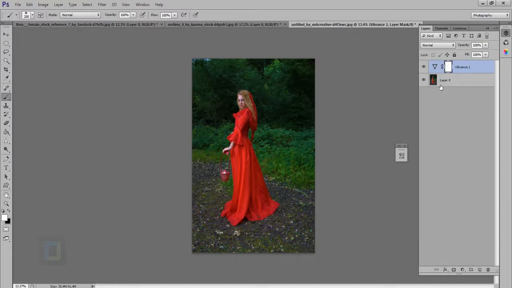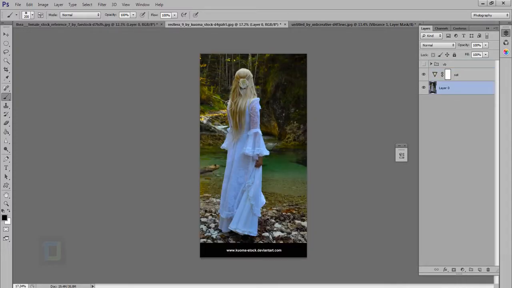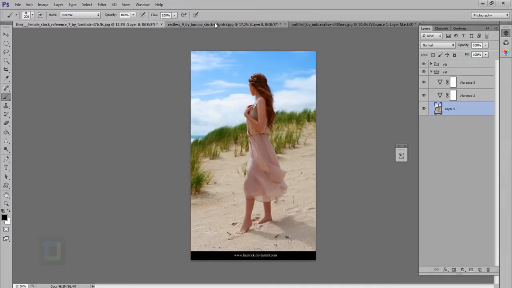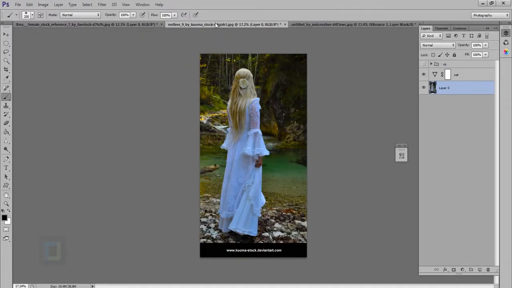You need to learn in which condition which tool is better, because every image has a different story and different location and colors. So try both and figure out which one works better, and after a couple of images you will automatically realize, you know what, this one needs vibrance or this one needs saturation. I really hope your confusion is over now and you understand things better.